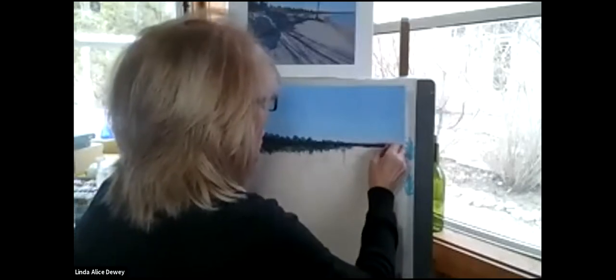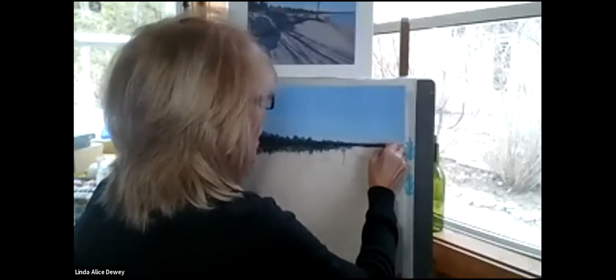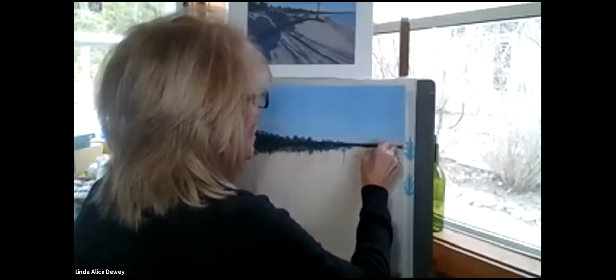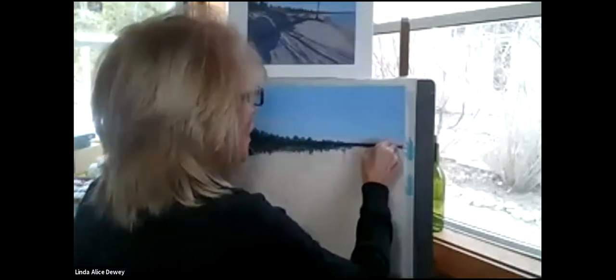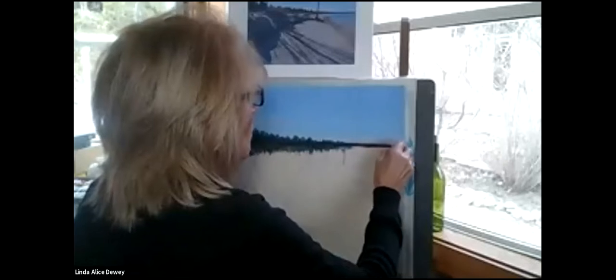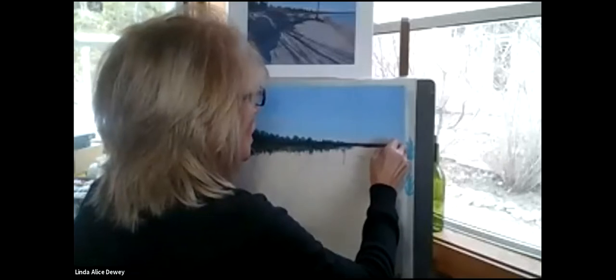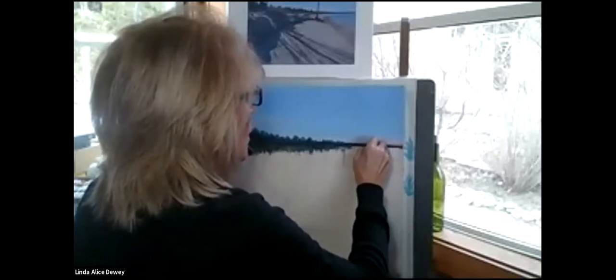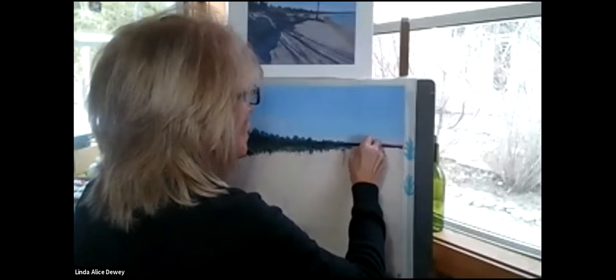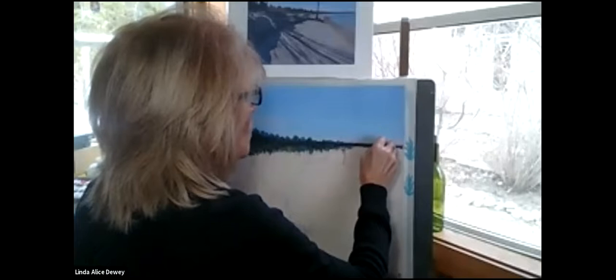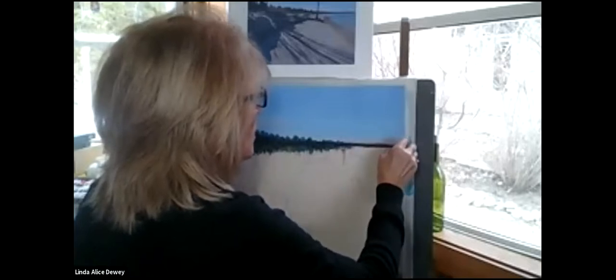And I'm gonna go back with my gold and scratch around in there, little tiny marks. And the gold, more gold at the top. What you're doing is you're just giving it a little interest. And notice we haven't even gone to the Rembrandts.